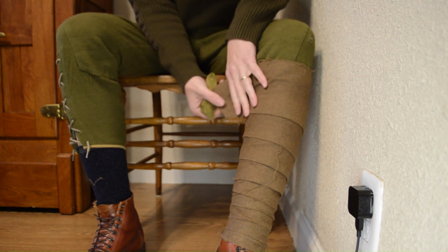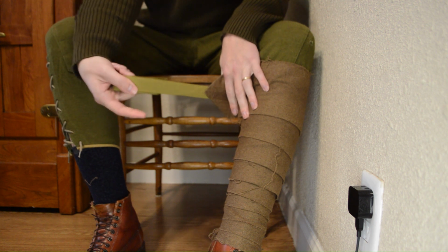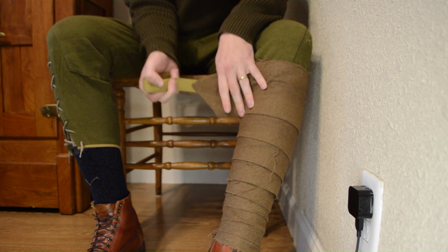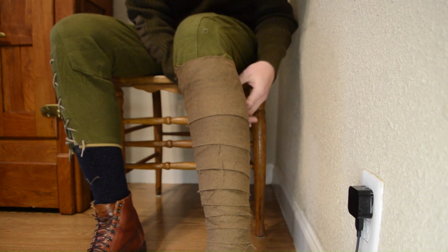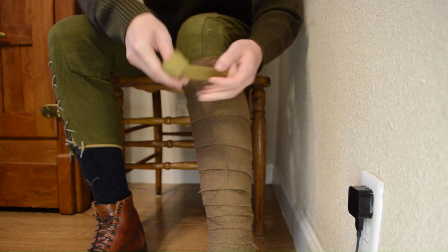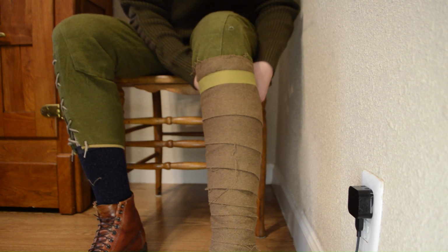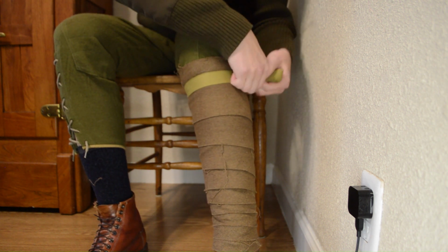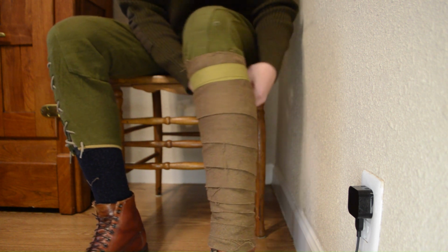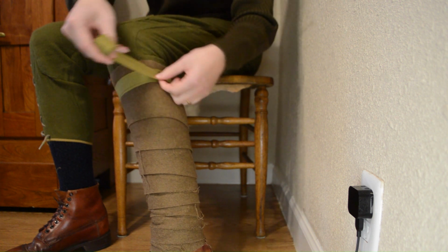Okay, right now we have come to the end of the leg wrap. I have pre-rolled my ties like this, so it's not a crazy mess. What we're going to do is take this tape, which is what they call this strap right here, and wind it tightly. It should be above the top of your calf muscle. That way it has a nice stopping point, as you can see right here.